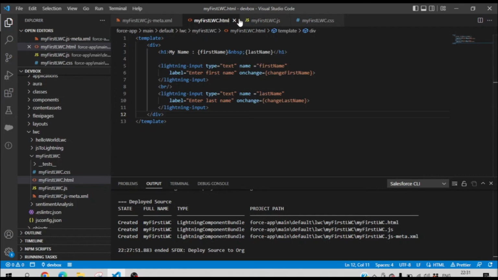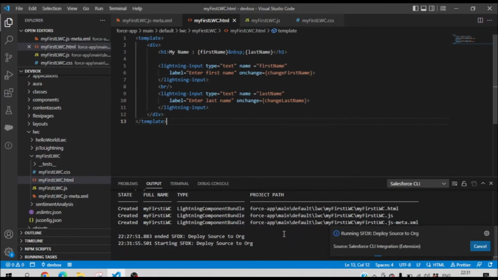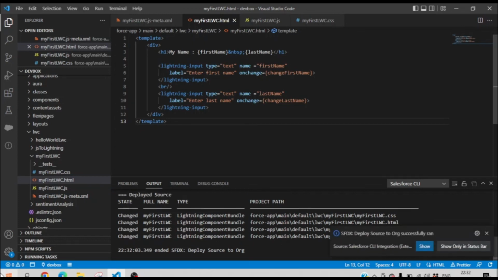As all the files are in the same folder, you can right click any of the file and deploy it to server. So deploy this source to org. It will take a little bit of time. It's trying to deploy. Yes, deployment successful.